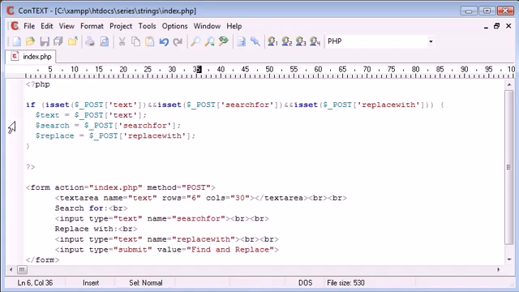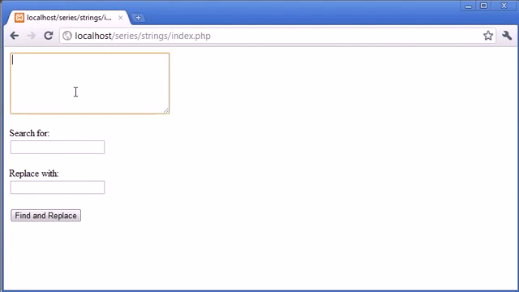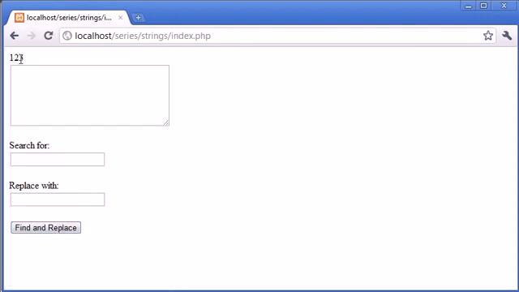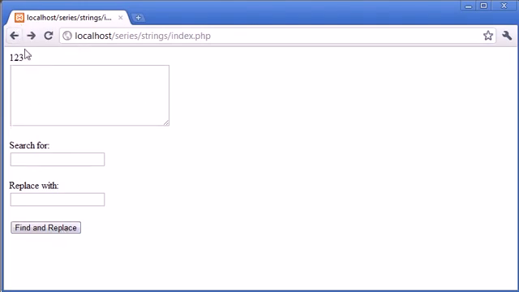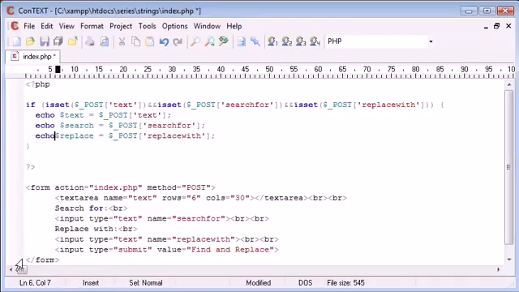So let's just echo these variables out to make sure that everything's working up until now. These will be with no spaces in between, so if I just put 1 in there, 2 in there and 3 in there, that's a really good way to check, because if we click find and replace, we can see that 1, 2 and 3 have all been submitted through. We've checked for the form submission. If we click it and the form hasn't submitted, nothing happens, but if we do, we return this data. So let's get rid of that, that and that.